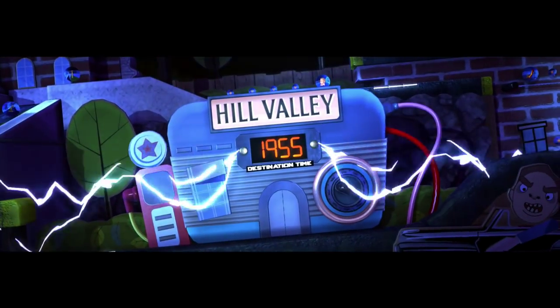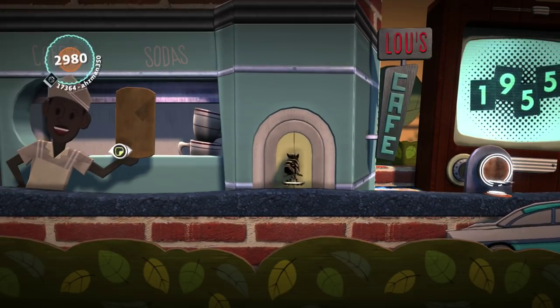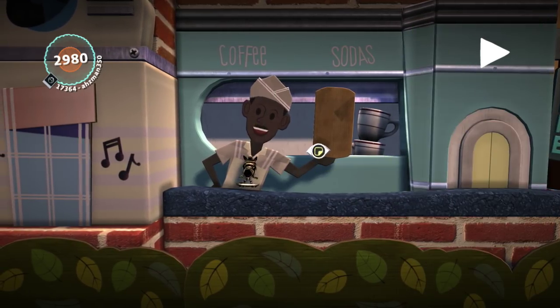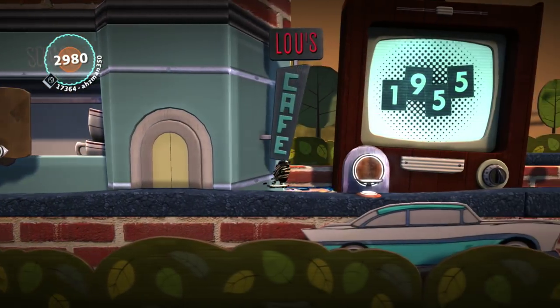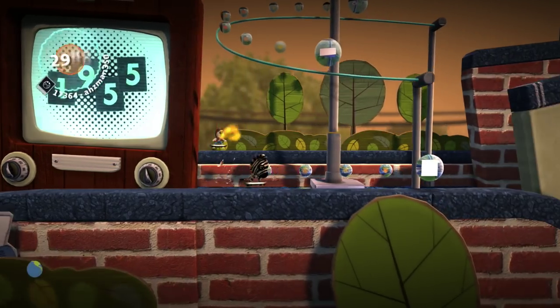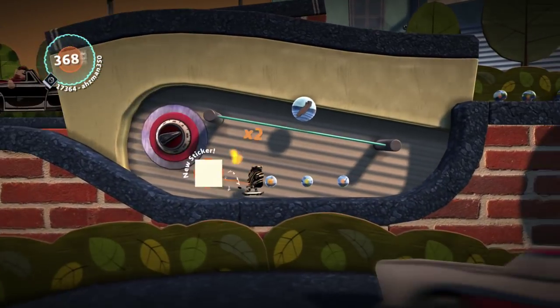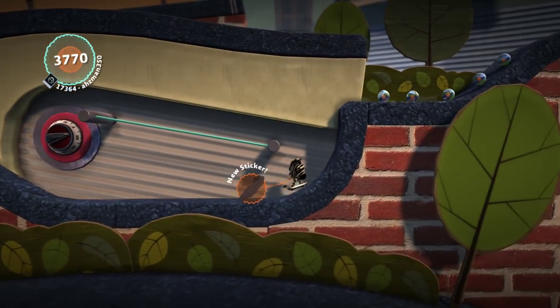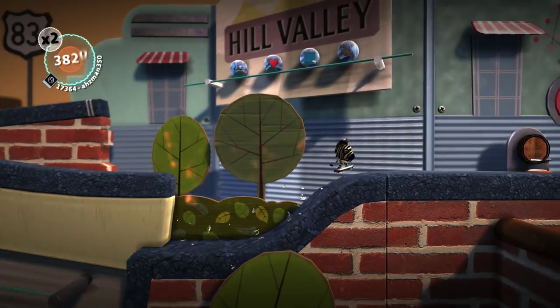Okay, what are we gonna do here? Whoa, crazy stuff happening right now. All right, we're in 1955. Do we have the sticker yet? We don't. Okay. This is so cool. All right, then let's go this way. Got our hoverboard still. We're just gonna be hoverboarding through everything and then jump off this. Oh, this is so cool. To be honest, I think this might be one of the best LittleBigPlanet power-ups we've ever gotten.